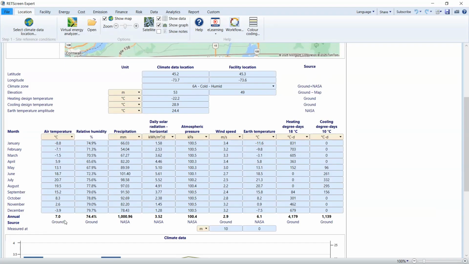So ground indicates it's a station on the ground where these measurements are being taken. NASA indicates that these are measurements that are derived from satellite-based measurement platforms. So this will be important when we're doing our wind feasibility study, so I'll return to that point.